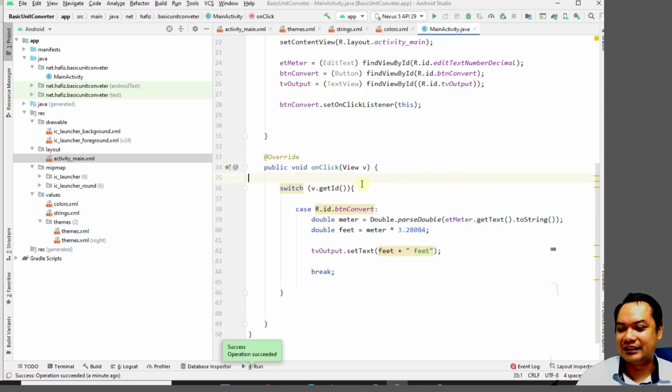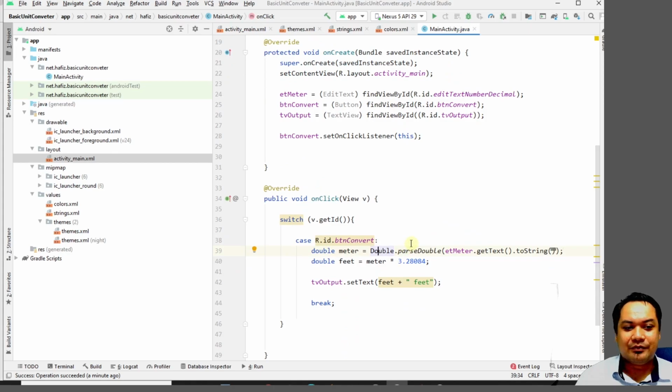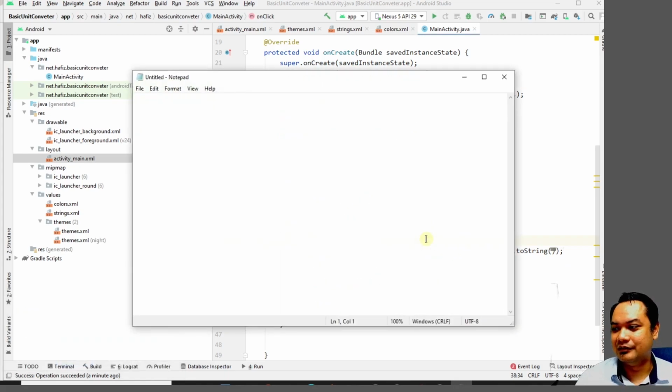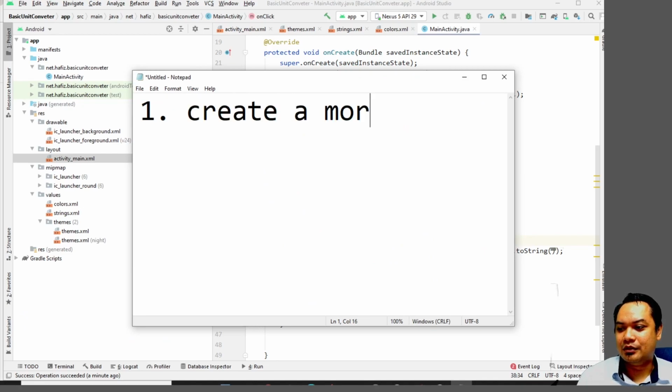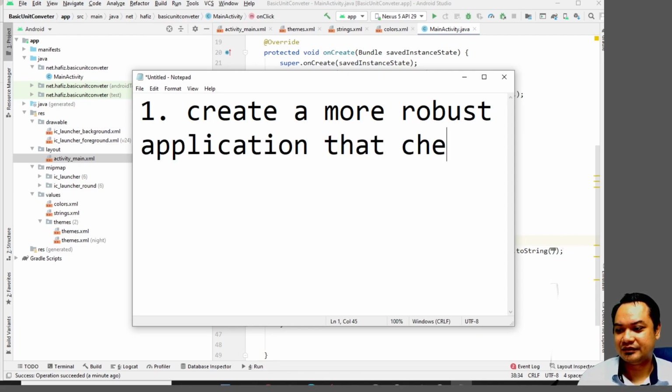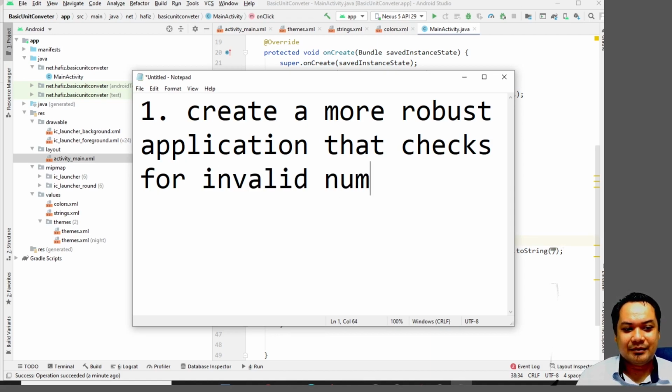So what happened is that it does not check for 0, or it does not check for number format exception. So for your homework, I need you to do something. First is to create a more robust application that checks for invalid numbers.